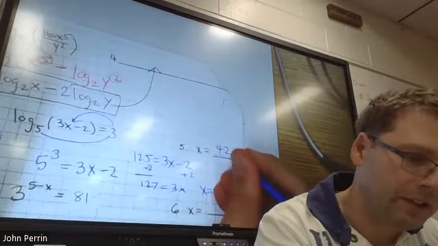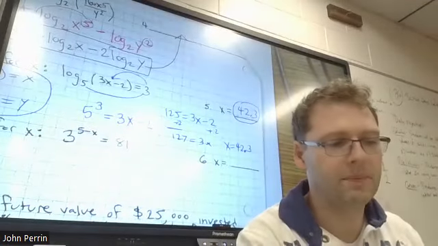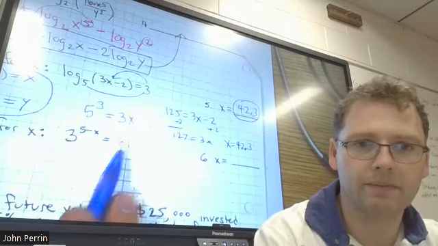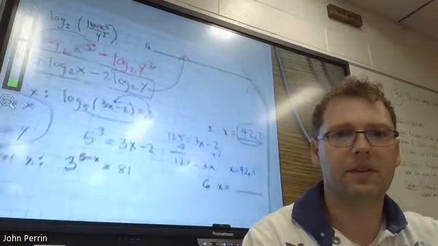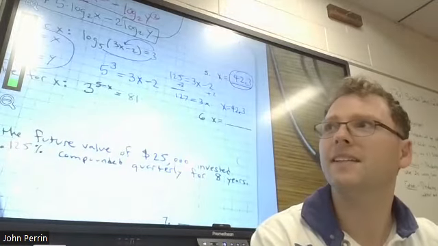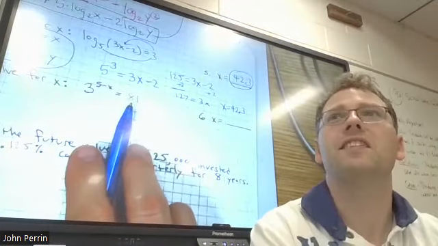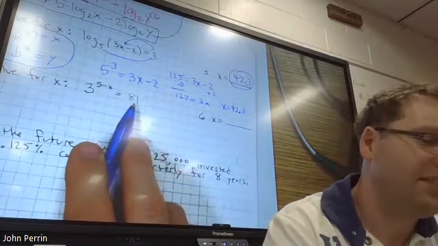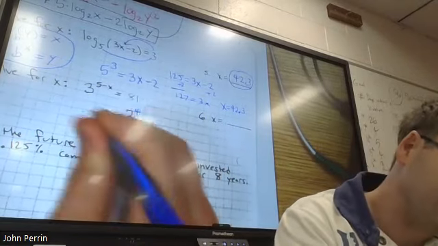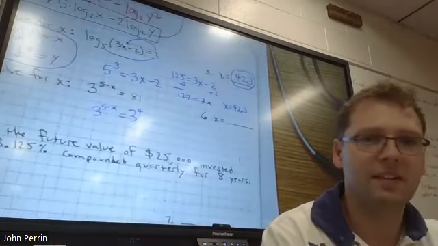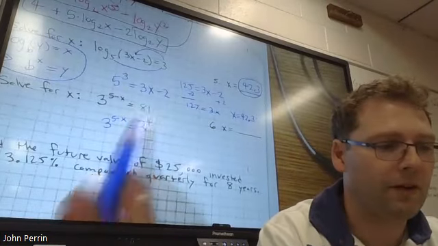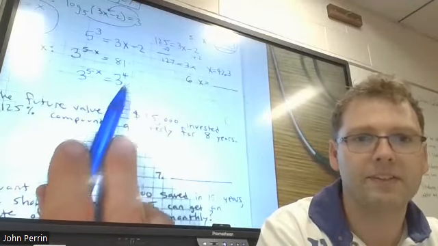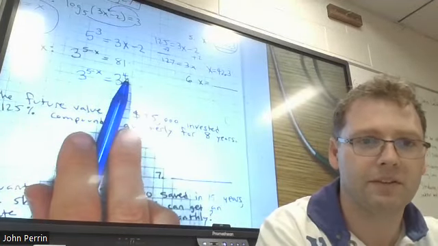Moving on, our final exponential question here for review. 3 to some power is 81. You can see that. So what I'm going to try is to rewrite the 81 as 3 to the 4th. We would have to know 81 is 3 to the 4th. If I had some other number here, like a 9, for example, we'd write that as 3 squared. 81, that was 3 to the 4th.